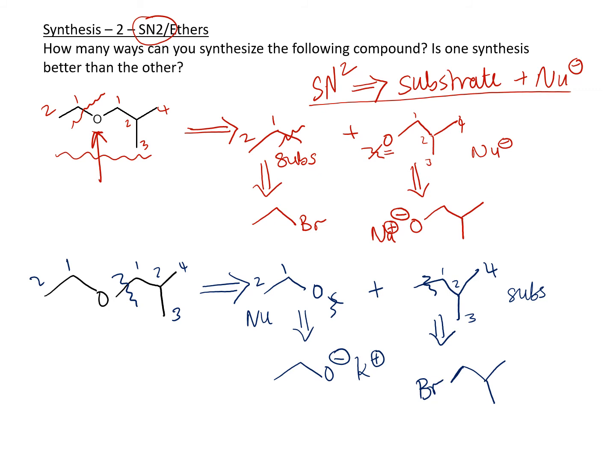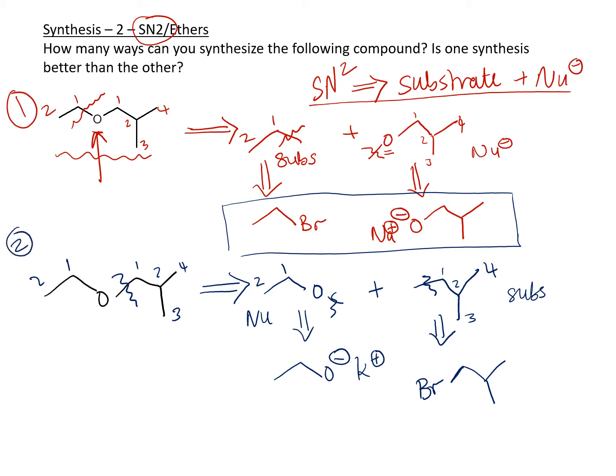So in the first fragmentation, these are your nucleophile and substrate. And in case of the second one, and I'm doing this in a confusing manner because I should use red color over here, and then I should use the blue color over here because this is a second fragmentation. In this case, here is our substrate and nucleophile. So we've decided that these are the substrates and nucleophile we need.